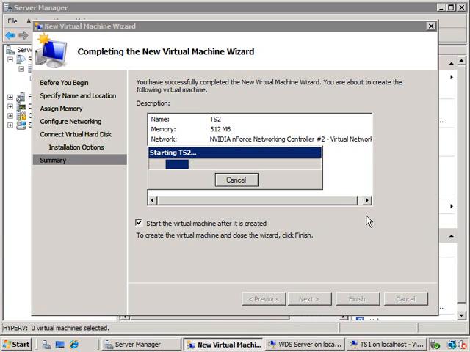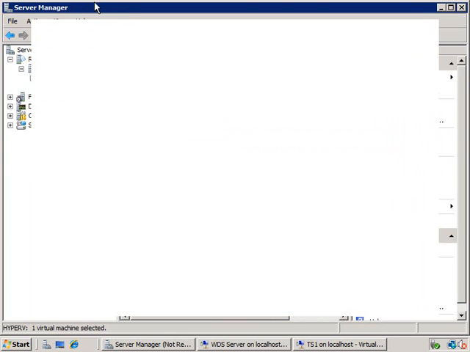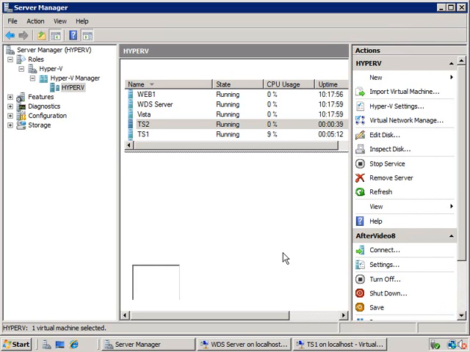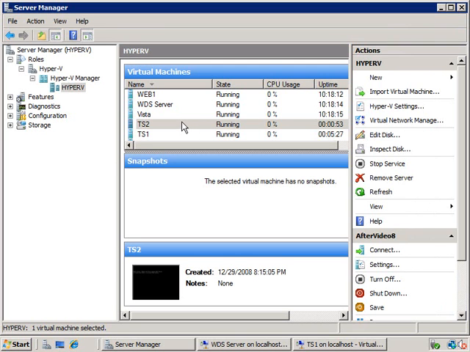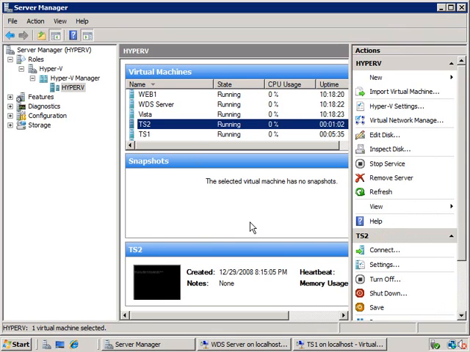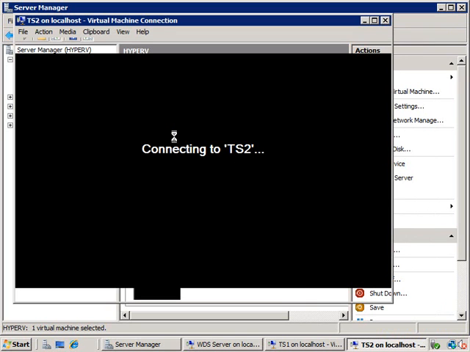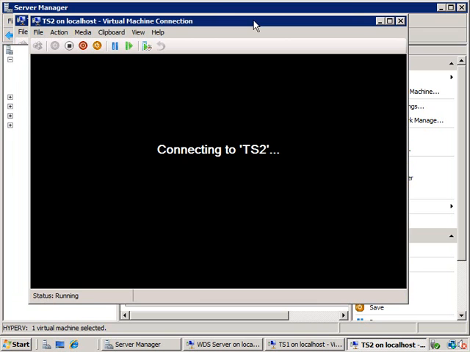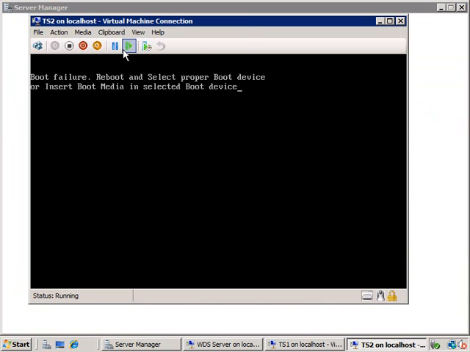And it should be coming up here in just a moment. And it looks like our server managers are kind of freaking out there. Come on here now. Come on, TS2, let's go. All right, looks like we do have it and it is running. Let's see if we can open up to it with a double click. At this point, I'm probably pushing the 4 gigs of memory that I have on this machine pretty hard. That's okay. All in the name of science and good learning. In all reality, what I really should do is probably upgrade this machine.